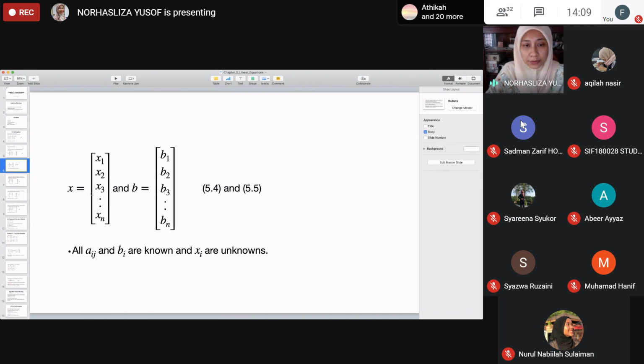So if we have unknown values, we should have some known values. Unknown values means the values that we have to solve, okay, that's why we say unknown. Unknown, we don't know, we need to solve. Known value means that we know the value. Okay, so if you have too many unknown values, you cannot solve our problem, right?